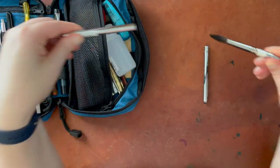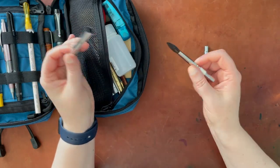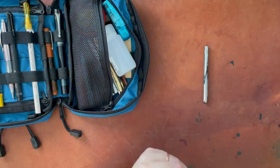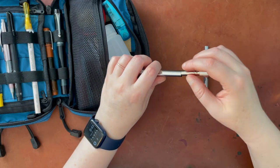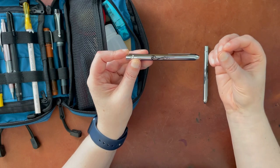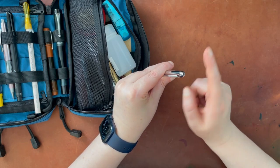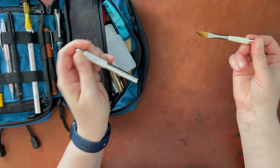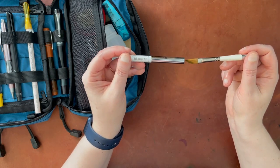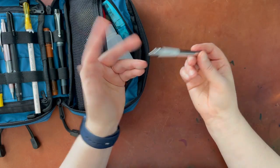I have an R9 squirrel mop, which is a softer mop brush — I probably don't need an additional mop so I'll decide which one to bring. My only complaint with Rosemary brushes is that sometimes the barrel is a little small for the voluminous brushes they have, but if they're wet it's no problem. They all have a little hole on the end so even if they're wet and you close them, they can dry out. This one I use a lot — it's a quarter-inch dagger from Rosemary Brush in a sable and synthetic blend. I'll probably bring that one, though I'm not sure about the larger dagger. I kind of threw them all in when thinking about which ones to consider taking — I will winnow that down.